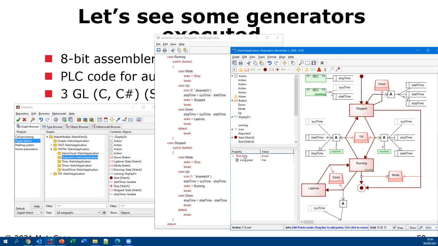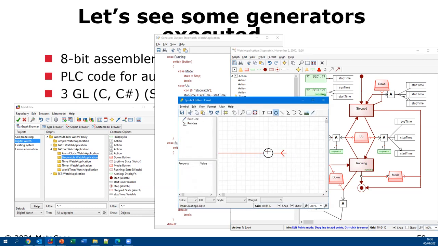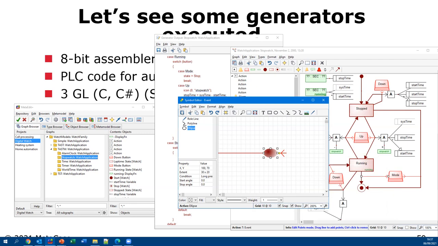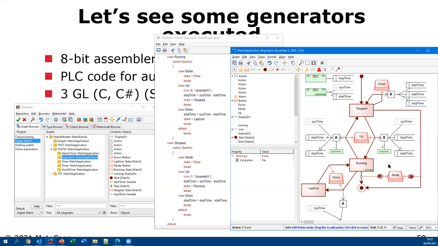And in order to also make this flow language definition steps complete, we should also add here the notation. So I only added here long pressing event, but it would be also good to show here somehow for the people who are reading these models that this pattern pressing is long pressing policy. So I update this and give a notation for it, and let's show this ellipse only when it's a long pressing pattern policy. So this is a long pressing pattern policy, and this one is a long pressing pattern policy. But here I don't have it unless I specify so. But when I run our generator, my generator doesn't know about long pressing pattern policy.